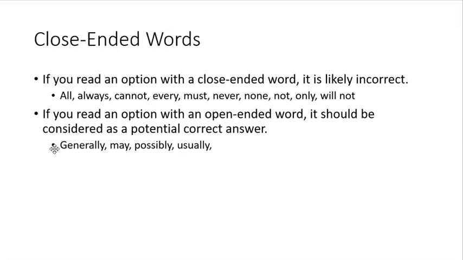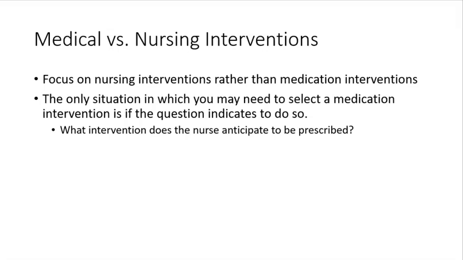Open-ended words that you'd want to flag as potentially a right answer include answer options that have the words generally, may, possibly, and usually. Sometimes answer options are medical, and other times they're more related to nursing. So focus on nursing interventions rather than medical interventions when looking at answer options.